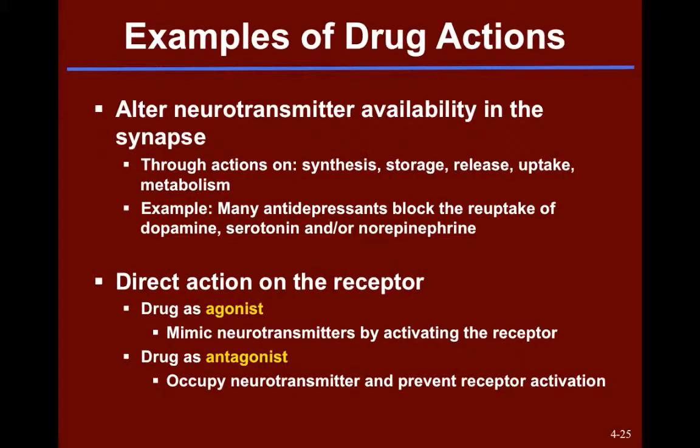Another way that drugs can affect the nervous system is by direct action on the receptor. So the receptors, the dendrites, rather than receiving messages from the neurotransmitters, it may be receiving messages from the drug. So the drug is acting as if it was a neurotransmitter, and it's activating the receptors as that neurotransmitter would. Or the drug may actually be an antagonist, where it's occupying that neurotransmitter space and preventing it from activating the receptors that are key to it. So it could be taking the place of the neurotransmitter, or it could be blocking the place of the neurotransmitter. And these are just a couple of the ways that drugs can act on the nervous system.